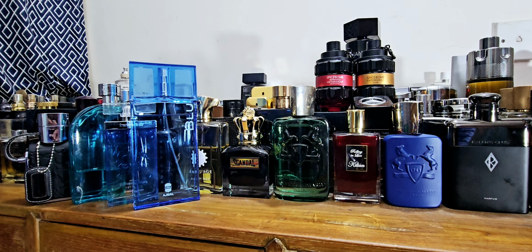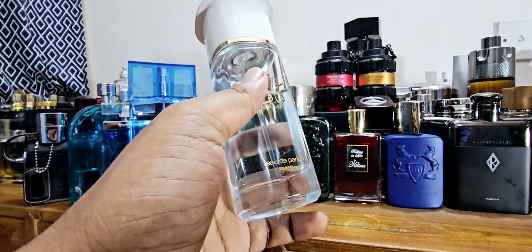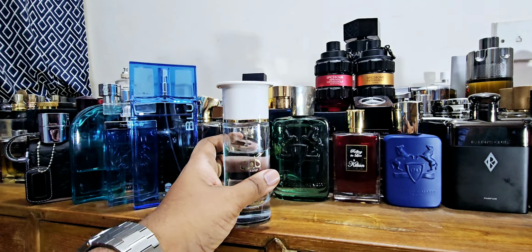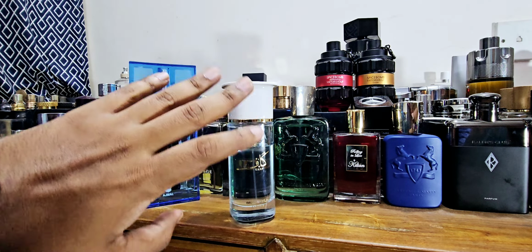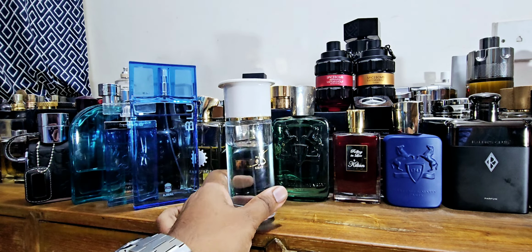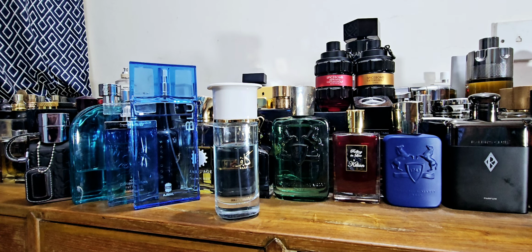Number 6, one of my latest buys. And man, this fragrance, how do I say? If you go back to back with 3 similar fragrances, if you do not like the previous 2 and you want even more performance, you want to look at Ahmed Al Maghribi Kaaf. I recently got this. I'm decanting, that's why the juice level has gone down. I didn't use all of it by myself, but when you go 2 to 3 sprays, this stuff projects and lasts. Just try it, and it's super affordable.